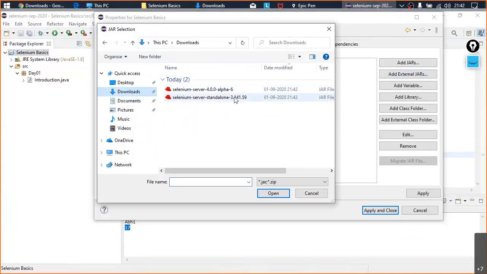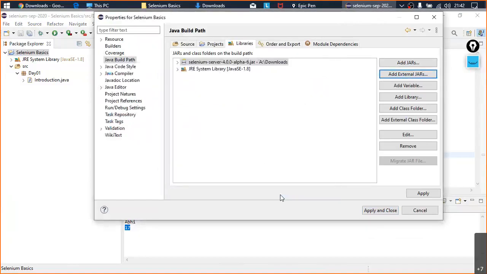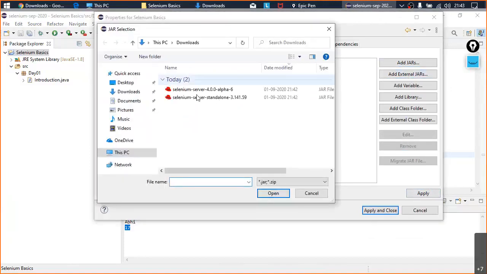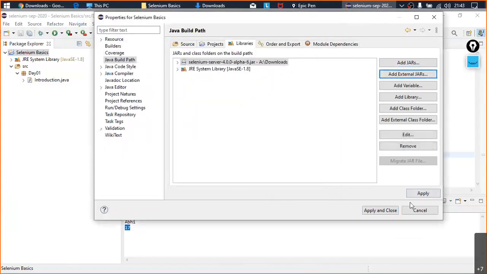As I want to go stable, I can go with this particular file. As we want to learn new things, so I'm going with Selenium version 4 alpha 6. If we face any kind of issue, we will simply hop back to the older version. Now, how would we be able to do that? Highlight this particular file, click on remove, and you're done, right? Let us just add this file again. So this is Selenium server 4 alpha 6. Click on open and you're done.